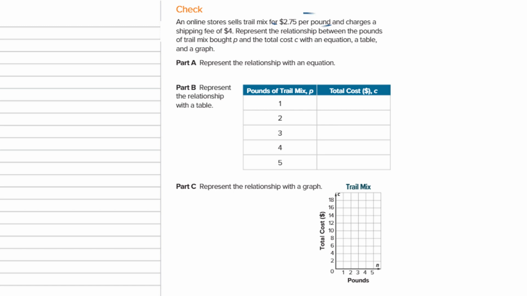So we're going to cube it, right? So I know this is information that I need, $2.75 per pound. The word per mathematically in this equation tells me that I have a unit rate, that for every 1 pound I spend $2.75. So I know in this problem it's going to be multiplication. They say they also charge a fee of $4. Now, we don't necessarily think of the word charge as being a mathematical term, but it is included in the mathematical terms when we're doing these types of problems. Because if I'm being charged a certain amount, then I know I have to add that amount in my math problem.